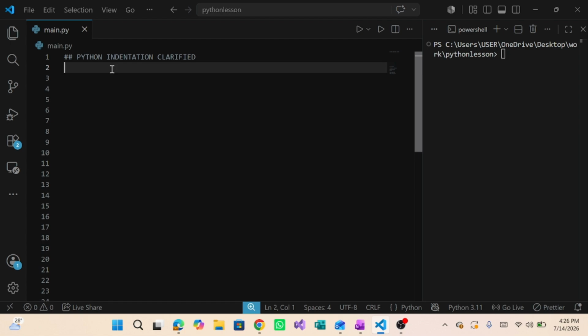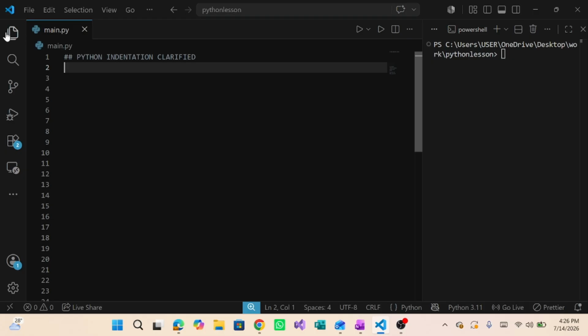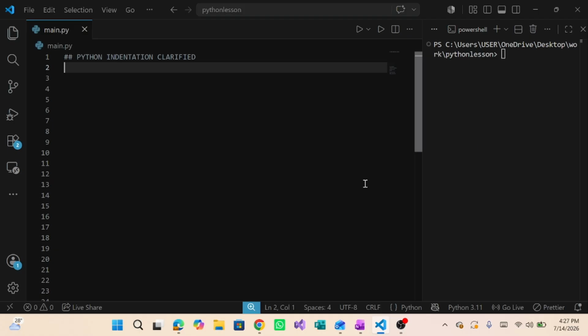Over here, I have my VS Code open, and I have my file here. I created a file called main.py, and that's what I opened. When I click back here, it's just closing that particular panel for me. If I click it again, I can see all my files, and if I click it again, I see my panel. This is where I'll be running the code, using the Python keyword. I'll be calling this file and then it'll run it.